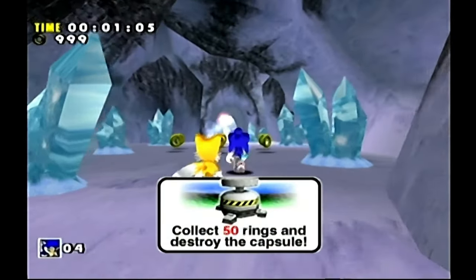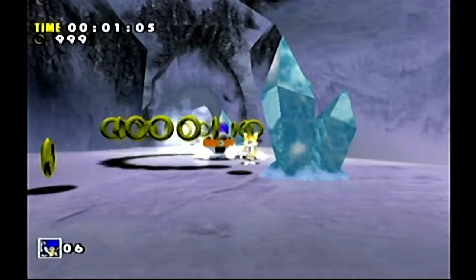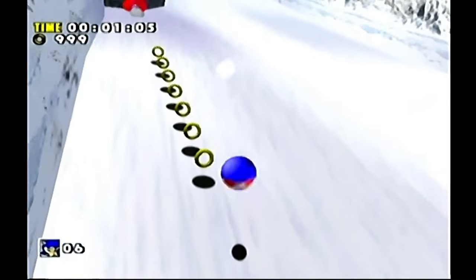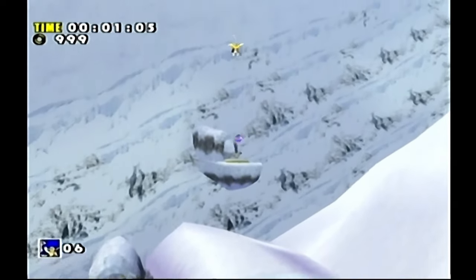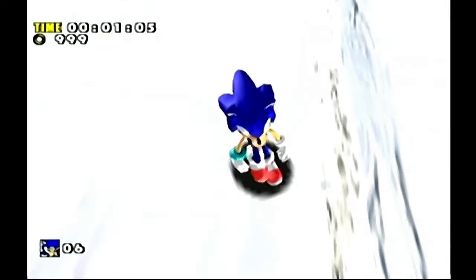All right, let's have some fun with Ice Cap now. Oh, this should be good. Because most of it is just kind of going around the same room, but because we have a lot more vertical maneuverability, we can skip most of the level. Really. Jesus. Oh my God. Yeah, just right up there, I think, is the next area.